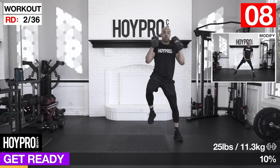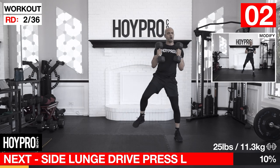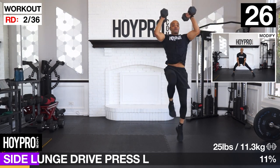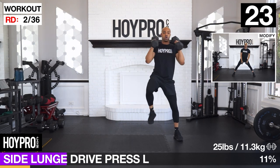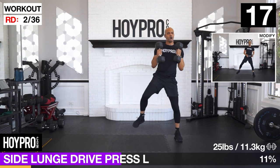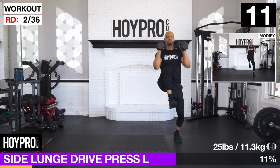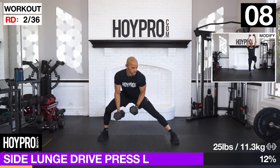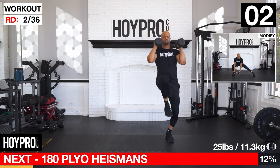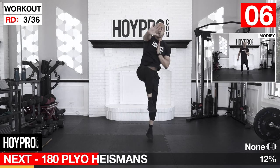Good. Side lunge, drive, press. I'm going to go with 25s here. Good, bring it down towards the left. Up, drive press, and down, come on. Count them out, so that when we get to the other side, we keep it even, come on. Good press. Core's working, bring it up. Yes. That's the first one, the second move.